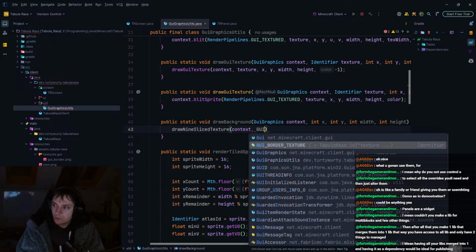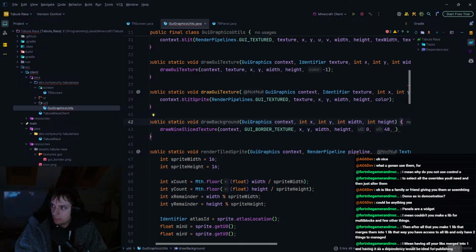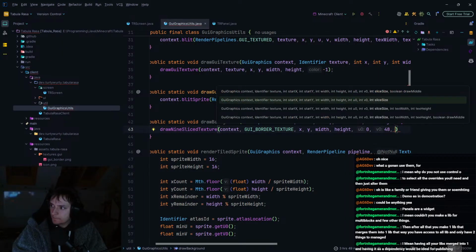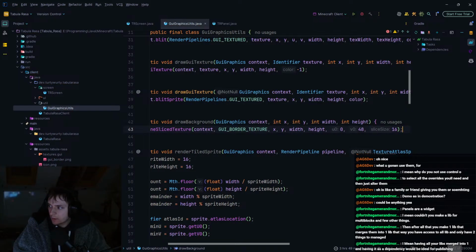So GUI border texture. We're going to want X, Y, width, height, we're going to want 0, we're going to want 48, and that's the UV, and then the slice size, which I think is 16, and then, yeah, that's fine.